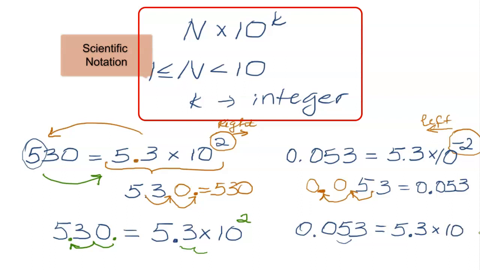Now we decide what power of 10 we write here. If you want to go back from 5.3 to 0.053, we will need to move the decimal point to the left. This is how we know that the power of 10, in this case, is going to be negative. How many times will we need to go back? Well, we just went 2 times to the right when we converted the number from standard notation to scientific, so we'll need to go back to the left 2 times. Now practice it on your own.